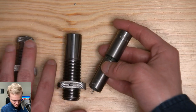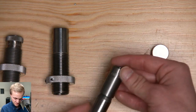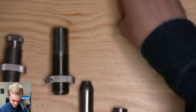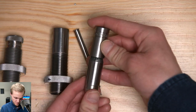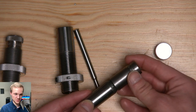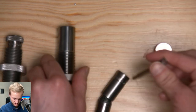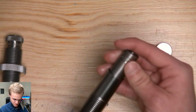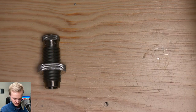Their dies are okay — I'm not going to get into a flame war with Lee fans, I like their stuff too. This is essentially just a collet — it's in the name. Your ram pushes the bottom here and it pushes up the collet and squeezes down your neck. I have some Aeroshell on here — you can use some high-pressure grease. If you have one of these dies and are experiencing hang-ups where it gets stuck, put some grease on there and believe me it will go a long way.